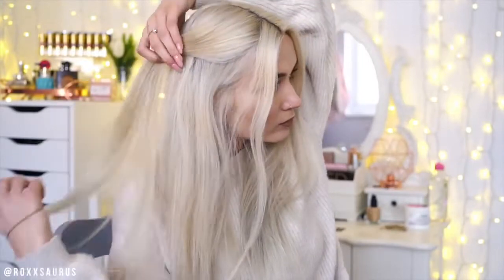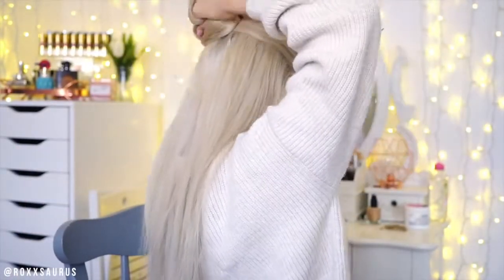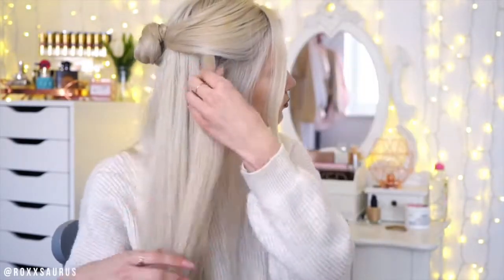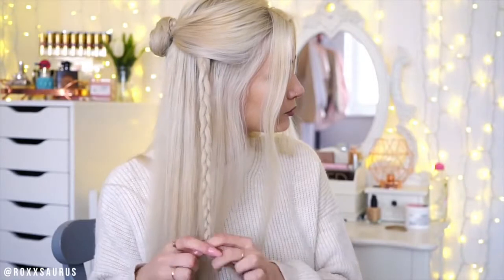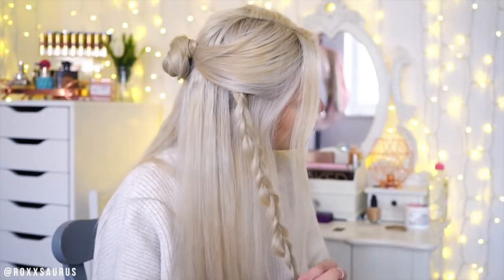Next hairstyle, I'm just taking a strand of hair from each side of my head and tying this at the back. I'm then going to turn this into a mini bun just at the back of my head. I'm then taking a strand of hair just on the right hand side and I'm going to braid this into a Dutch braid all the way down and pull apart the strands of the hair to make it a little bit more fanned out, and this is the hairstyle finished. It's so effortless but it looks really cute.